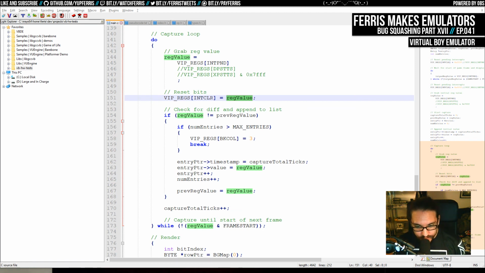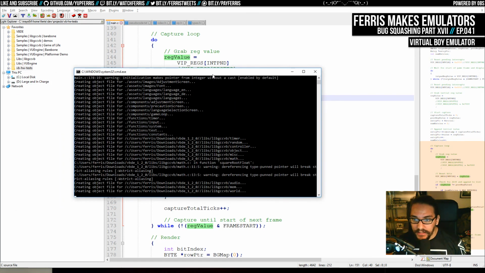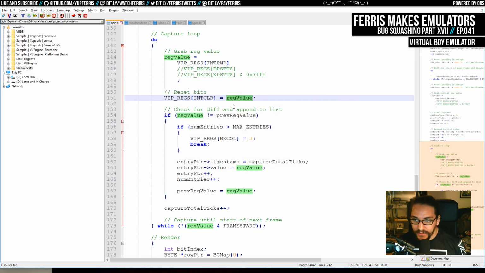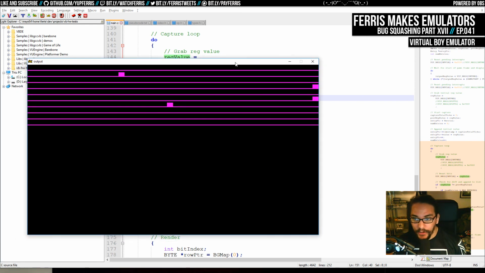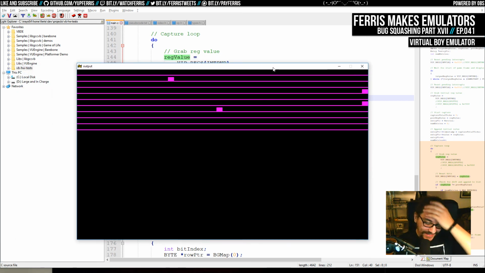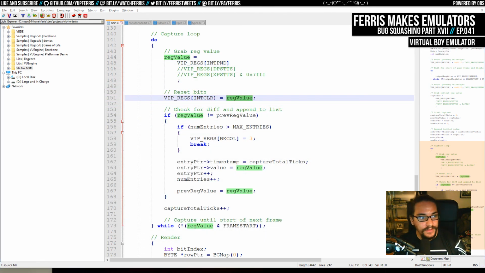Let's see, where was that builder? There it is. So the reason I'm deleting my builder here is that every so often when building with this VBDE, it somehow creates these recursive build directories. I'm not entirely sure why it's doing that. And every so often they get really long. They get too long, and then Windows can't actually use them anymore, and I have to clear the directories in order to continue building.